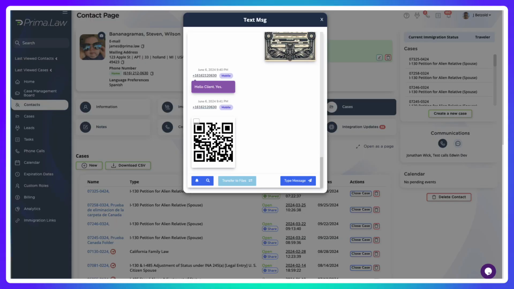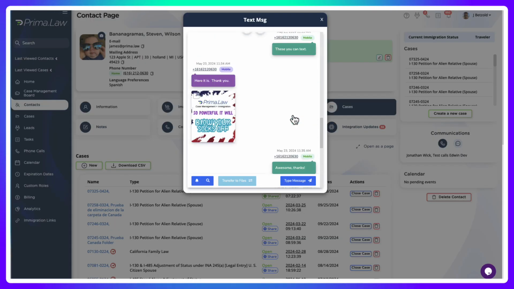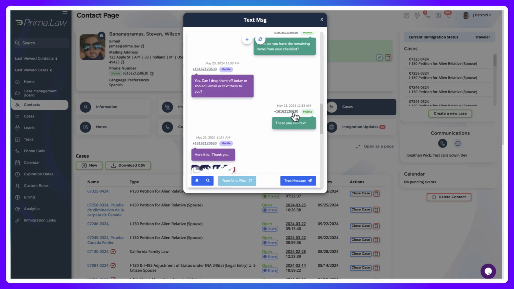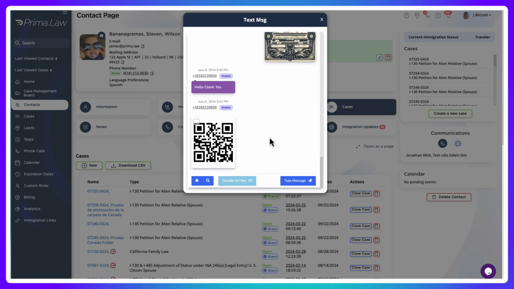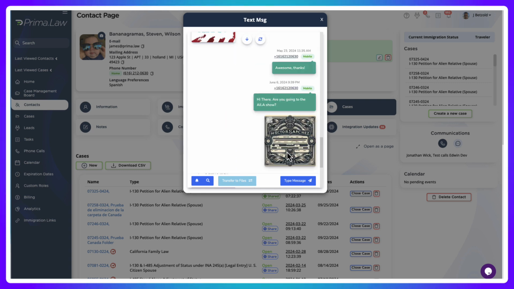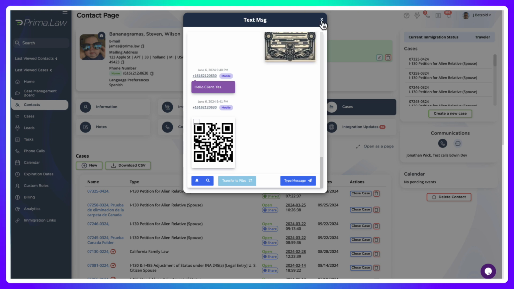And then once inside Prima, all these messages are going to be saved here forever. So your client sends you a bunch of messages and texts, it's like your own little smartphone. Any of your staff who log into the account can see that history, and they can see all those messages and images. This prevents you from having to share a personal number or a cell phone number for the office. That cell phone might get bounced around or lost, or who knows who has it. If you're running a bigger firm, it's hard to do it like that. And this is the right way.